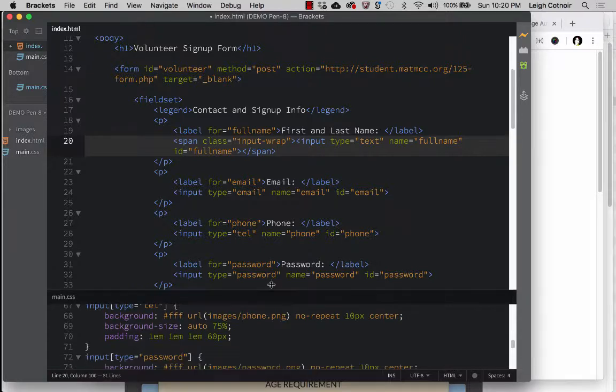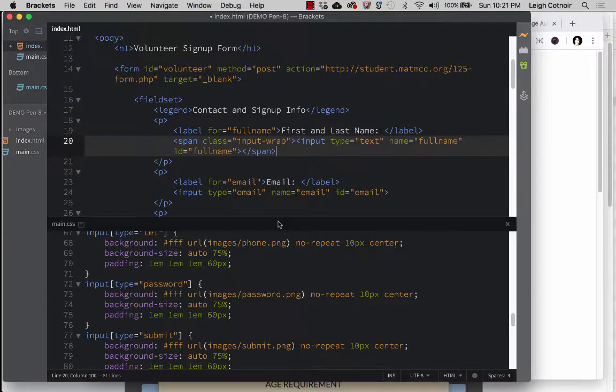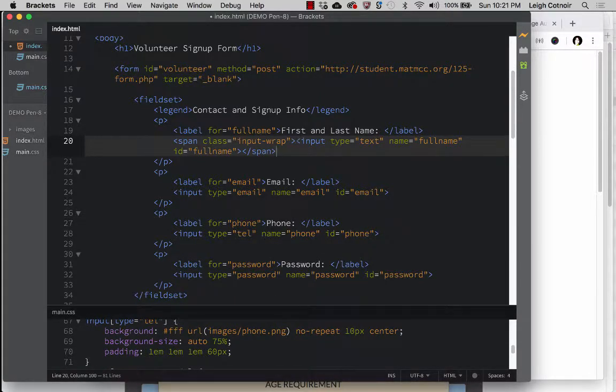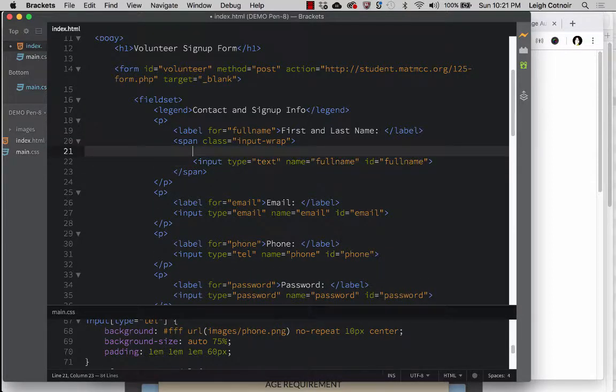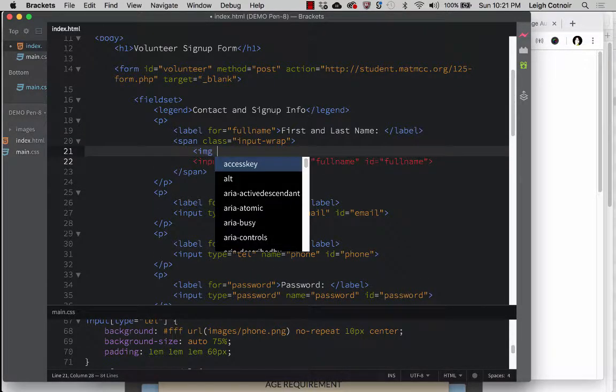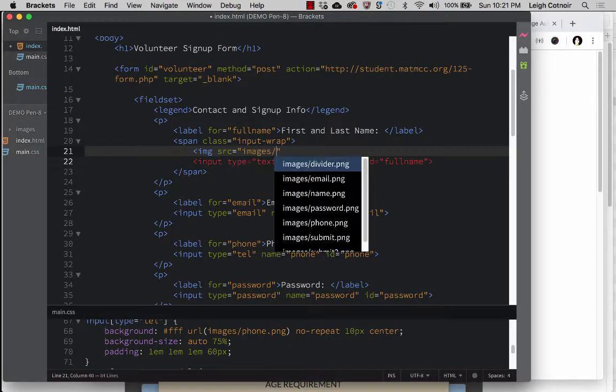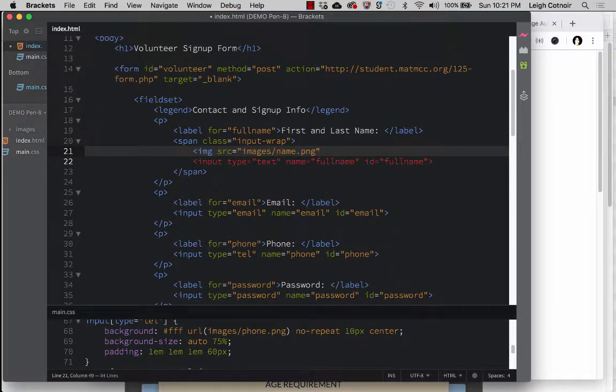Now let's go up here and, well, I guess before we change any CSS, let's go ahead and make this also very clearly visible so that you can see the structure and the hierarchy of this. So we've got the span tag, we have the input. The other thing that we need to do is we need to have an image tag in here. Image whose source is in the images folder, and this is the name. So I'm going to choose the name.png, and then I'll give it an alt text attribute because you're supposed to have that, and I'll just put user.